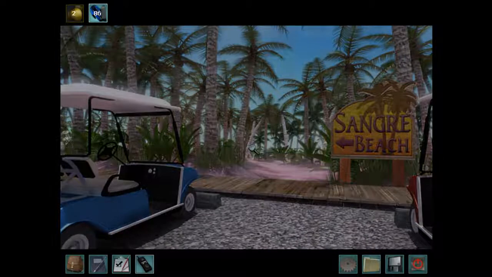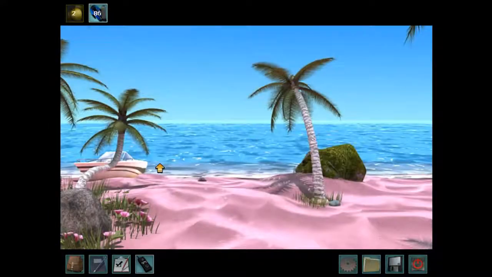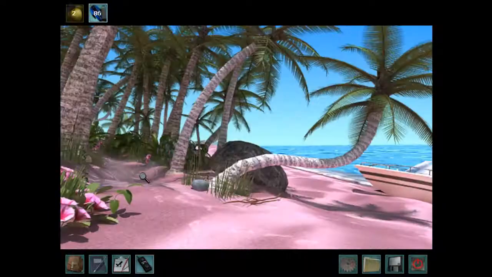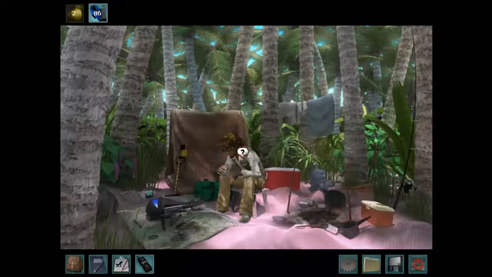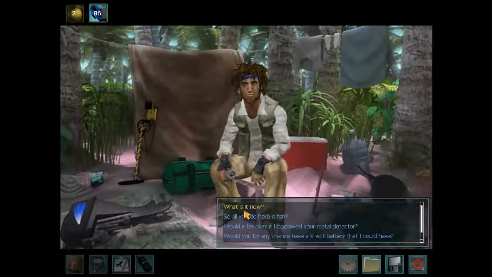Okie dokie, here we are at Sangre Beach. I wonder if it's called Sangre Beach because the sand is pink. So it's kind of like, I don't know, a blood color? I don't know. What is it now?